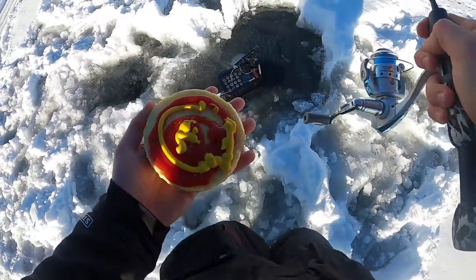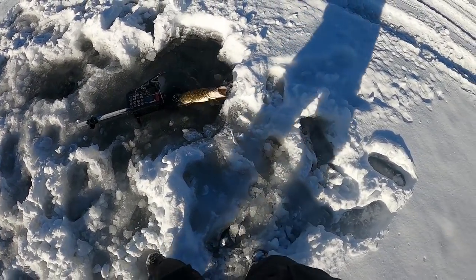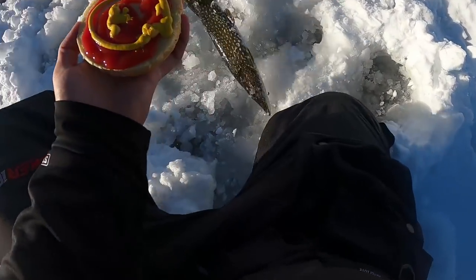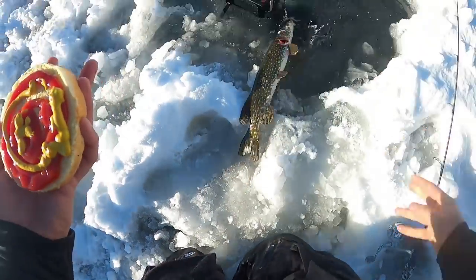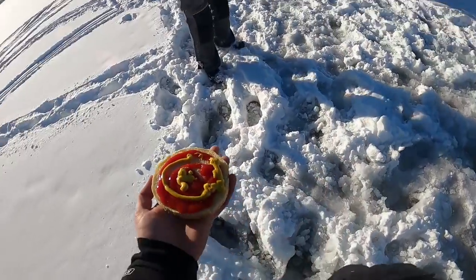Did it miss? Oh gosh, dang it, I got a fish. Oh, you got one, huh? Yeah, it's a pike. Oh my gosh, I just one-handed it. I'm gonna let him go. As fast as we caught him, he's back and released. All right, back to the burgers.